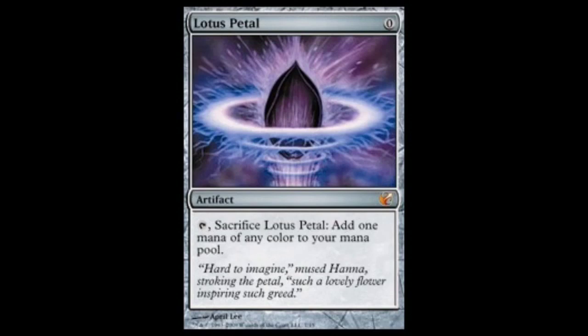So our next card is Lotus Petal. This is another 0-drop artifact. It is tap, sacrifice Lotus Petal, add 1 mana of any color to your mana pool. Now remember that it is a sacrifice ability, because that will be good to remember in the future for one of the combos, because this is a card included in the combo. So yeah, pretty good. You 0-drop it and get 1 mana from it. This is basically a pump card in a sense.